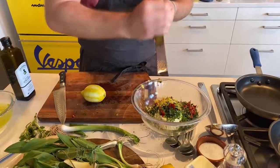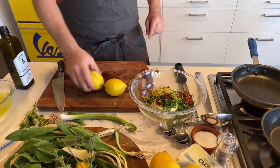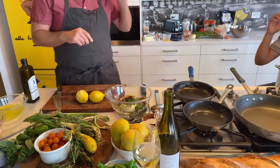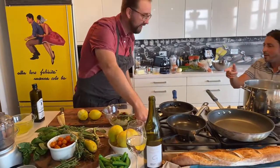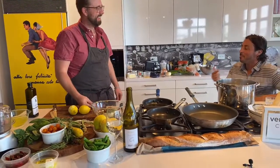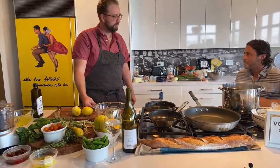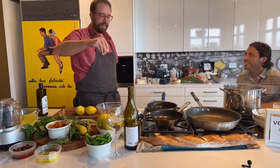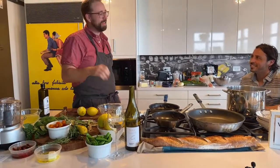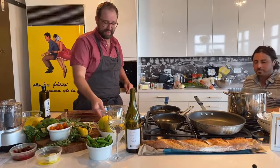I think I said 1 or 2 lemons in your recipe. I just noticed that everything you're making right now is so representative of Southern Italy, because you have lemons, which are Sicily and Amalfi, and then you have the ricotta, which is Campania, and then you have the Calabrian peppers, which is Calabria. Did you think about that? I did not at all. Sometimes flavors just make sense that they go together like that. No, it's regional. No wonder they go so well together.